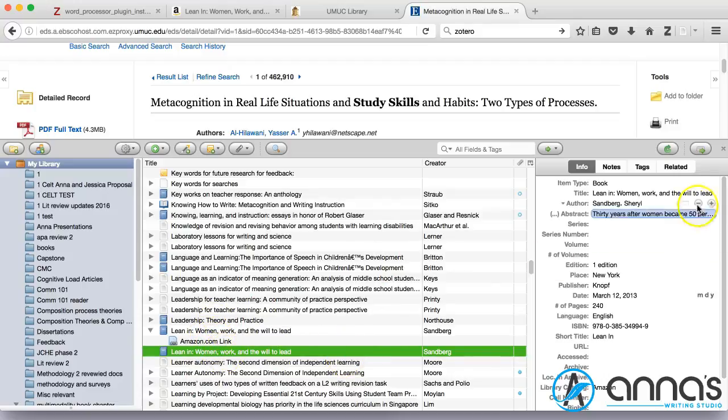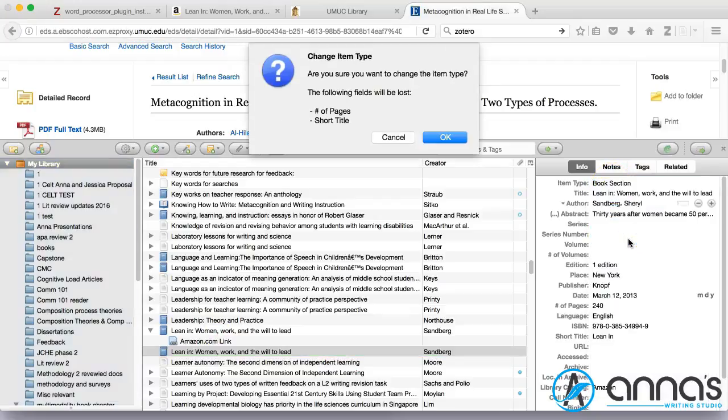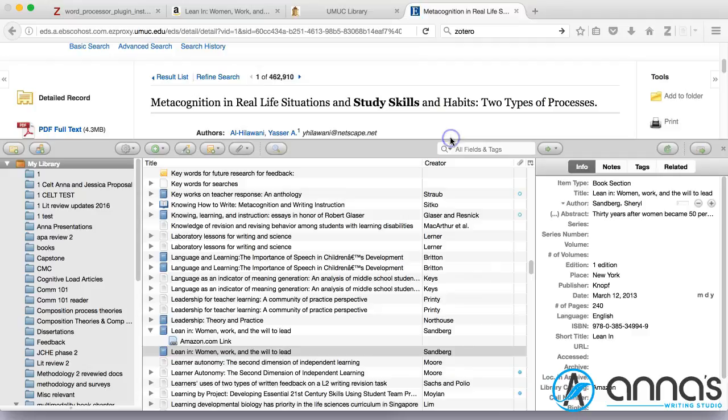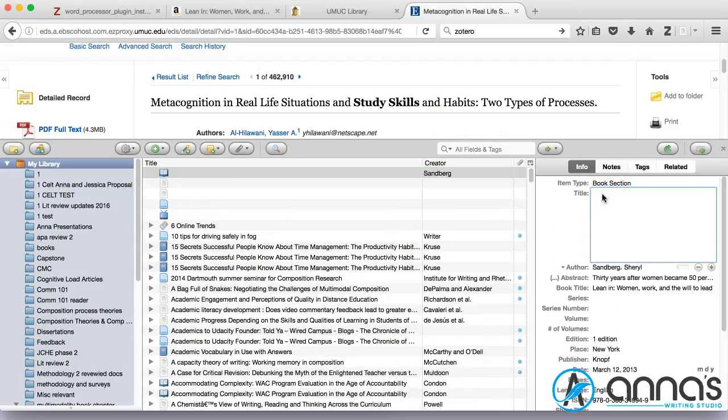You choose one and you come here and, instead of item type book, you choose book section. And if you do that, see, it's asking you to put additional information. So you say okay, and here you will put the title of the chapter. And then here you would put the author's name.